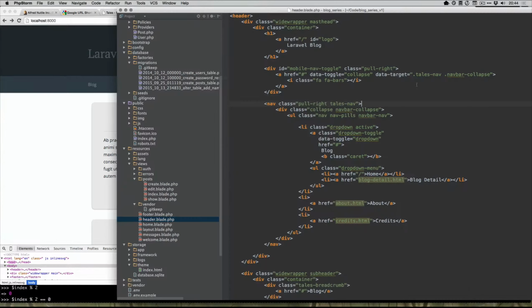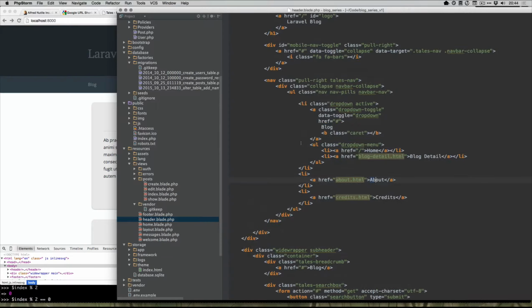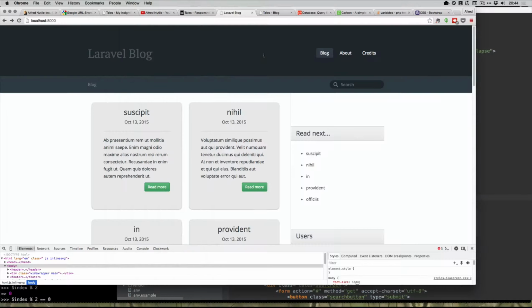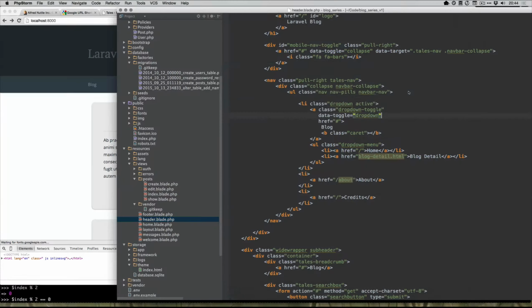But my question was, in this nav, in this header, oh, it's down here, right? Blog. Well, where is it? This is the active breadcrumb. We haven't even got here, but here's about. We do want an about page. We'll come back later and make it. And we want credits. What is credits? Oh, credits of who made this. It doesn't exist. We'll come back to that later. We don't want credits, but we want about. We'll call it just contact. We'll make a quick contact form later. That should be a good place for spam.